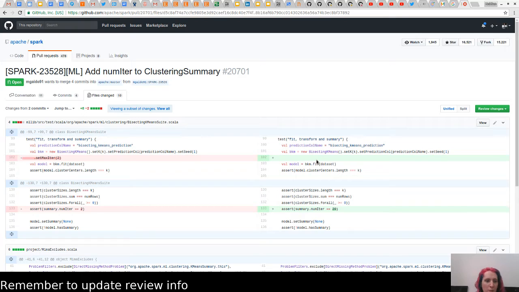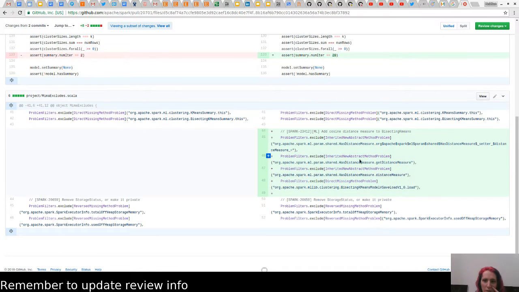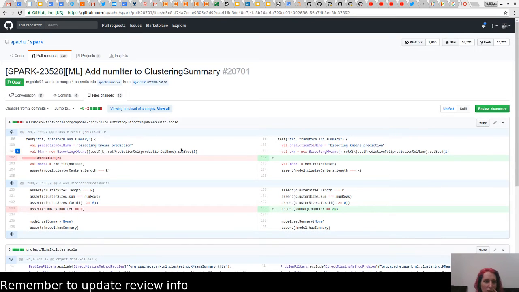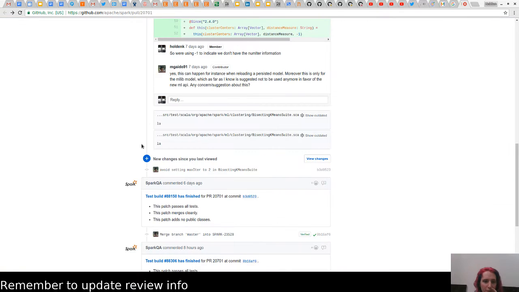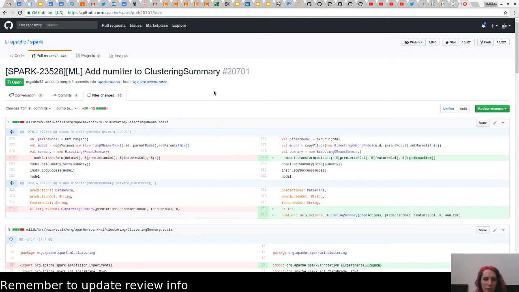And so we can see here, this no longer sets max iter to 2, which was definitely one of my comments, that in the tests we were all just using max iter. And so that is more or less what I would expect. I am a little confused why this part changed. But let's go back and look at the whole thing, and see how this goes. I'm hoping that we can make some more progress on this one today. That looks pretty much fine. Bisecting k-means summary.